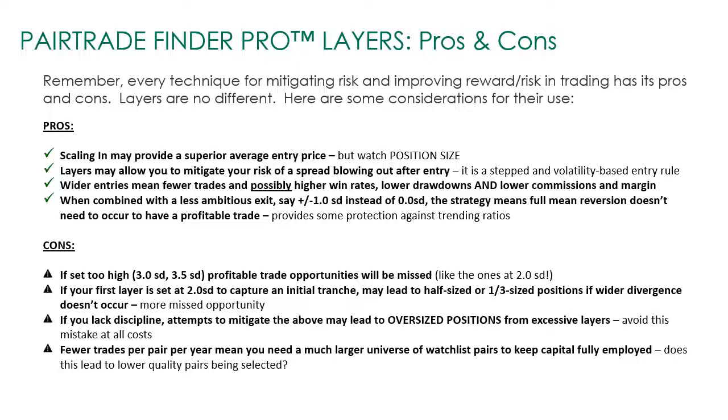So before we do, let me just quickly run through the pros and cons. That's always a good thing to do, because every technique you have for mitigating risk or improving risk reward in your trading has its pros and cons, and layers are no different. So what are the pros of scaling in a manner like this? Well, it may provide a superior average entry price. So instead of getting in at the ratio at 2.0, maybe you get in at 2.5 and 3. Your average will be 2.75. So if it's a spread or a ratio that diverges a lot, you may get a better entry price than the 2.0 because it may go a lot further out. So in that sense, you're mitigating your risk of a spread blowing out after entry.